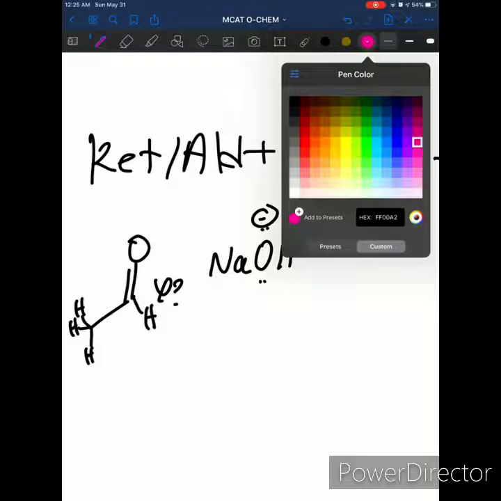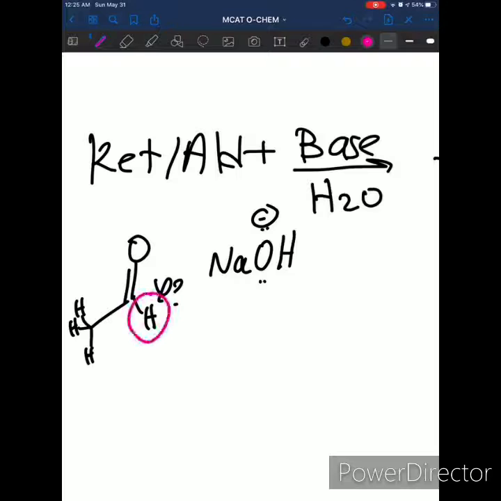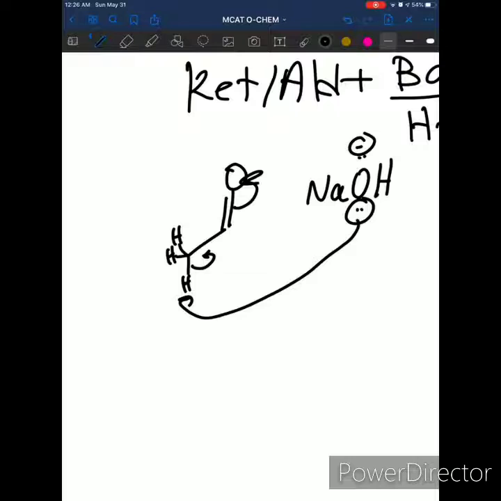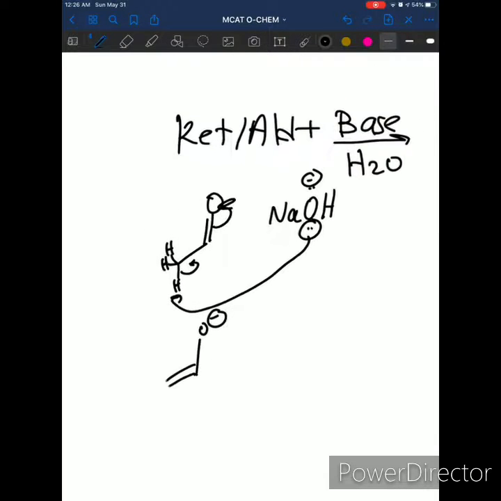That's very important for you guys to make that distinction when you have questions about this. This hydrogen, make sure to never take away this hydrogen when you're doing acid-base reactions like this, right? This is not acidic. These hydrogens on the carbon adjacent to the carbonyl are the acidic ones. So the base will capture this hydrogen or any one of these, and it will donate a double bond, and this double bond will go onto the oxygen. So you'll end up with something like this, right? So that's your step 1.